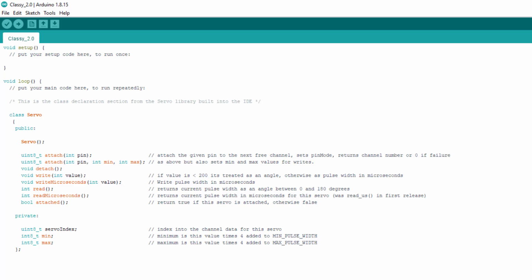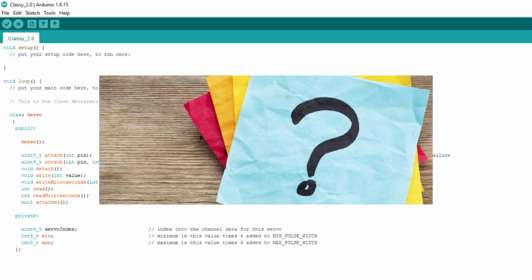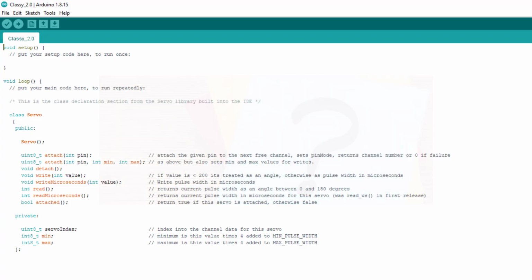Now, some of you may be asking yourselves where the actual function definitions are. After all, we have the prototypes right here, so where are the definitions? Well, I hinted at this before when I said that good practice tells us to separate the interface from the implementation section. The function definitions live in the implementation section of the class. So let's get into the implementation section.